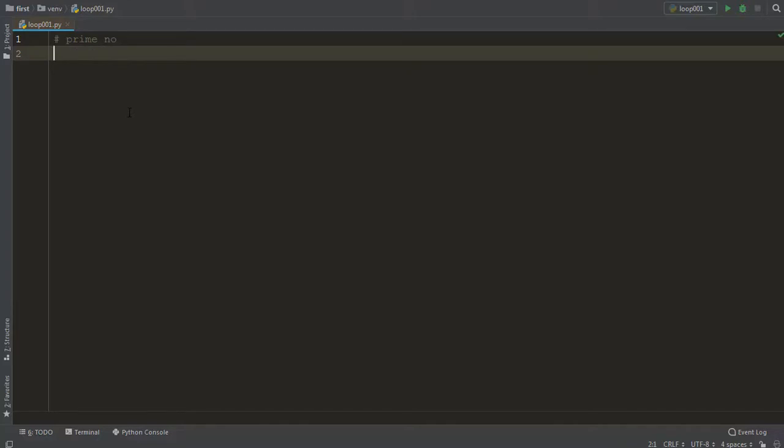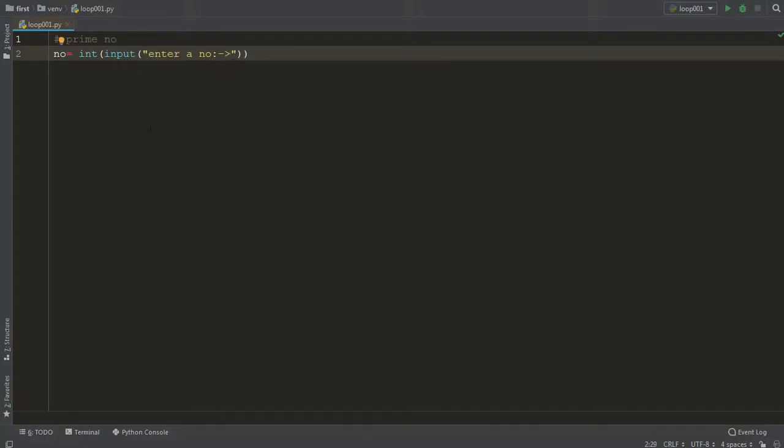So now let's make a program. The idea is how to calculate a prime number. I told you earlier that prime numbers are the numbers which have only two factors. So first of all, let's take an input: int(input()), enter a number.